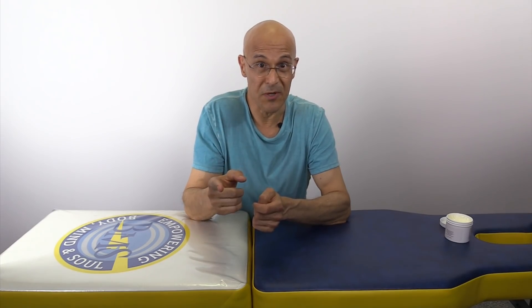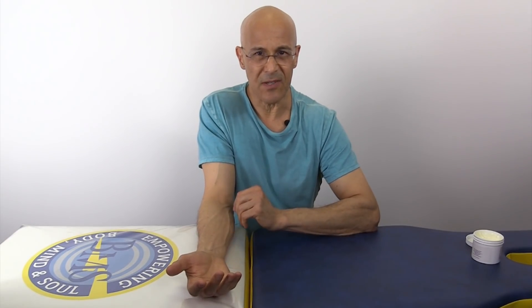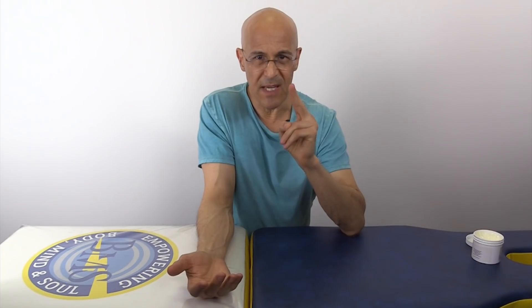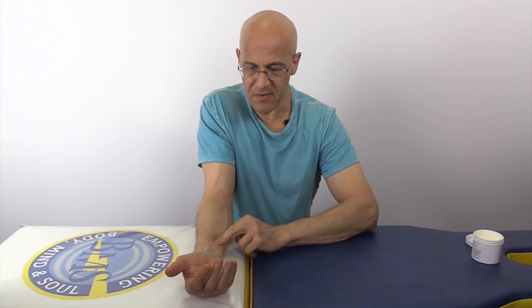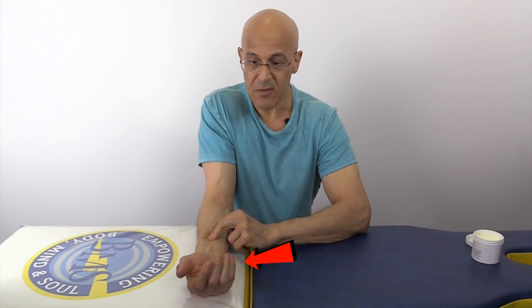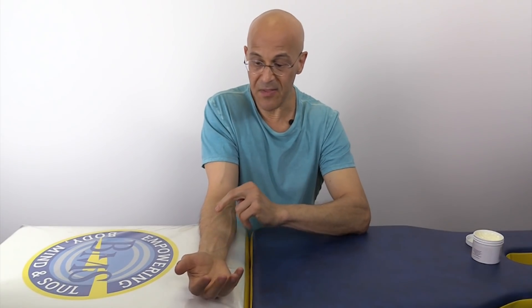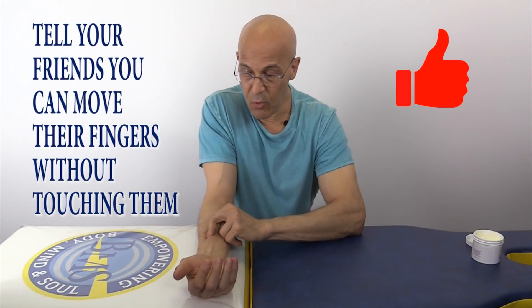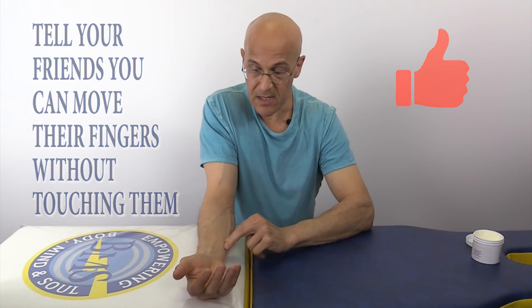Here's something that most of you don't know, but you can play lots of tricks on your friends and family with this one. Relax your arm, wrist, and fingers, and put it on a table or anything that's flat. I'm going to take the other hand with a couple fingers and apply pressure right here — watch my fingers. I can move my fingers just by putting pressure here. As I come out to the thumb region, I can move more on the right side. And if I come out to the pinky side, I can move more on the pinky side by just applying pressure.